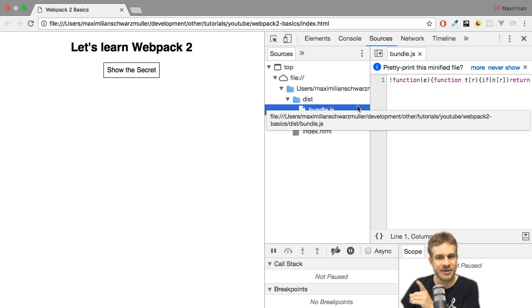So in the next video of this series, we'll have a look at how we can use the Webpack development server to host our app on a little dummy development server to simulate that it is on a real server, which you can only simulate if you use the HTTP protocol and not the file protocol, which doesn't offer the same features. And thereafter, we'll dive deeper into Webpack and its core features.